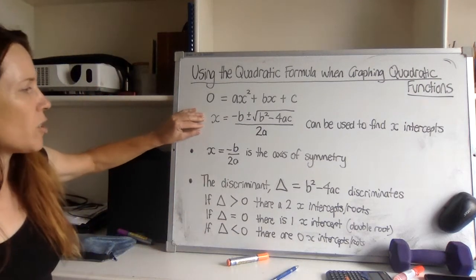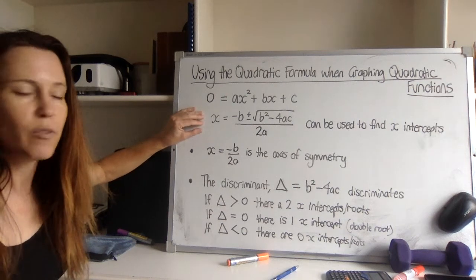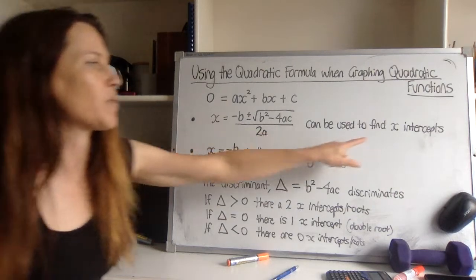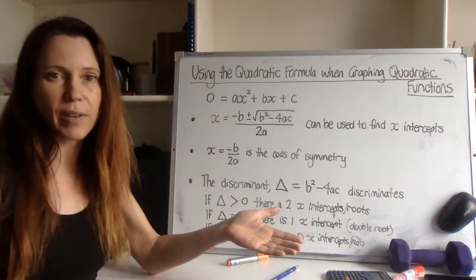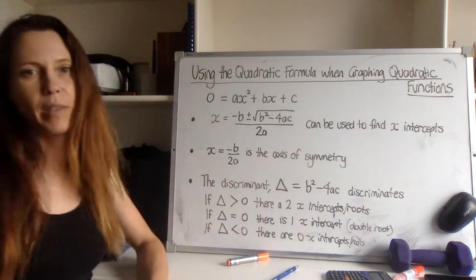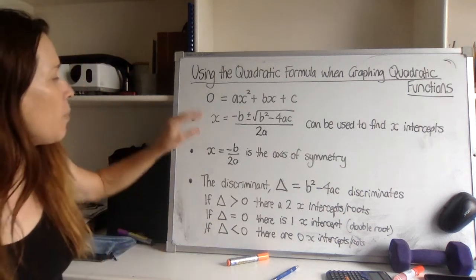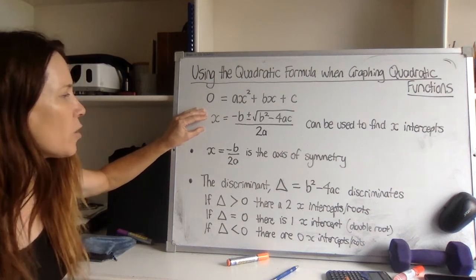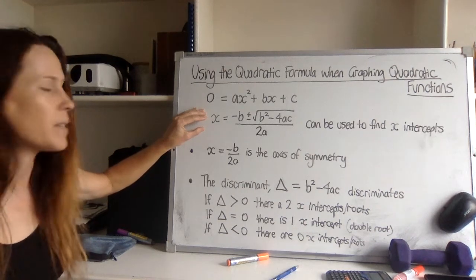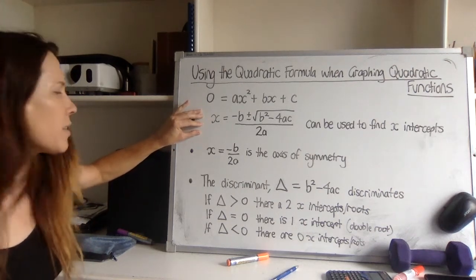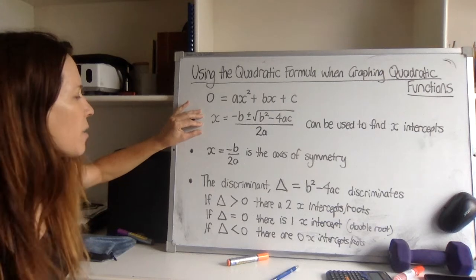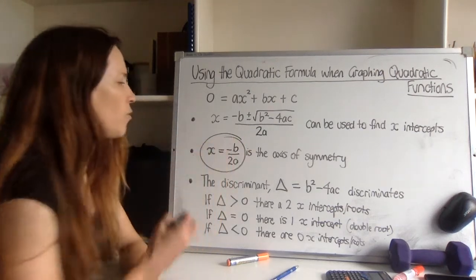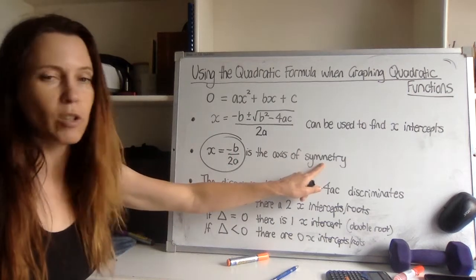So we've kind of touched on the fact that we can use this quadratic formula to solve a quadratic equation, and that's going to be handy to help us find x-intercepts if we can't factorise, or we just would rather do this than complete the square. But we have to remember that there may not be intercepts. So 2 other things that are most important in this lesson, because we've sort of already seen this a little bit already, even though we haven't really practiced it much, is we've got a new piece of maths here, which is a little formula for getting the axis of symmetry.